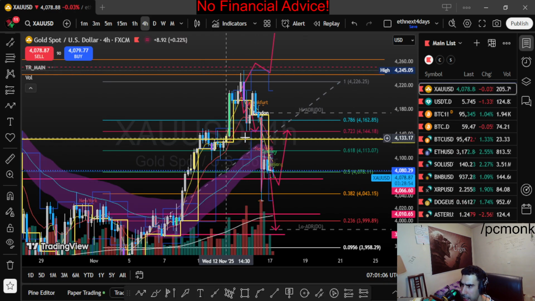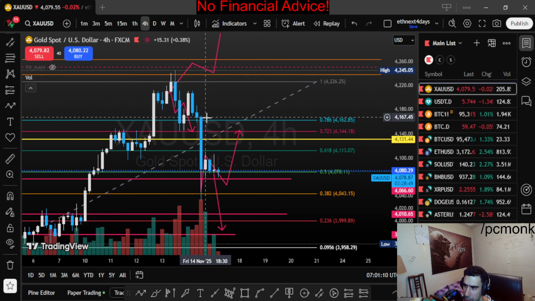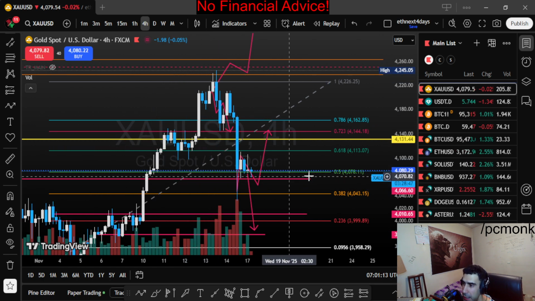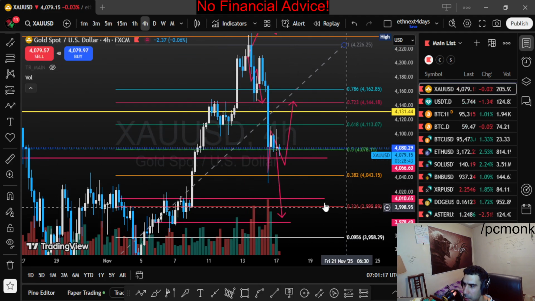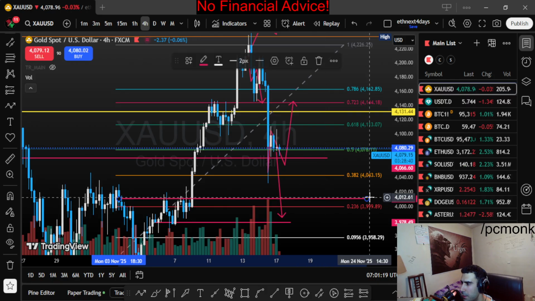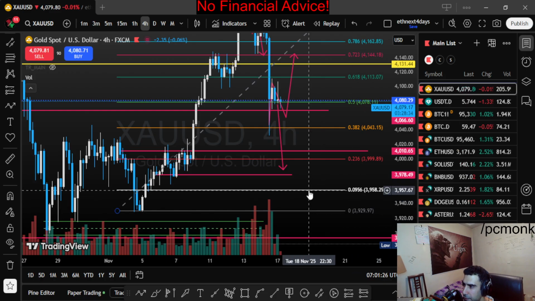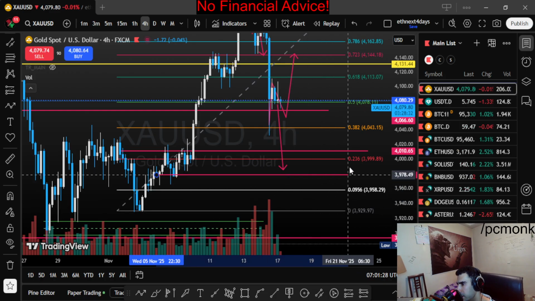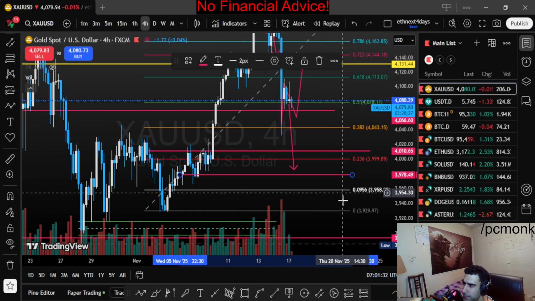This is a volume, I think it's a red. It is a red vector. So we're going to try the top. If it doesn't hold, meaning if you get rejected from the daily, this will probably continue down to 4,010. And if you don't hold this, then you're going to come even lower to 3,958. So it's either 4,000 or 39. This Fibonacci retracement 0.957 is actually a good one.